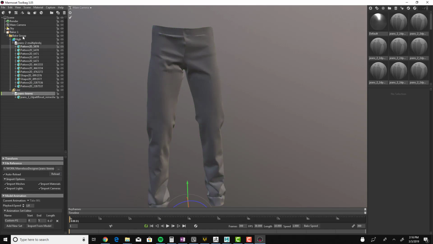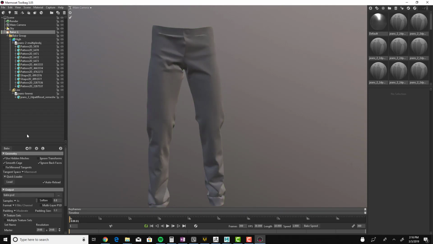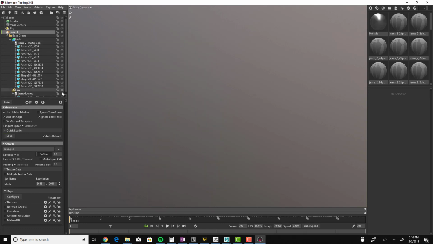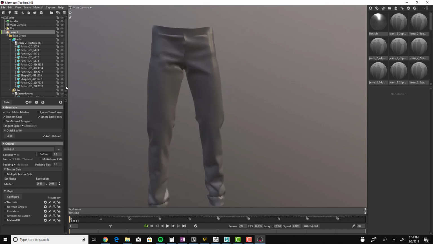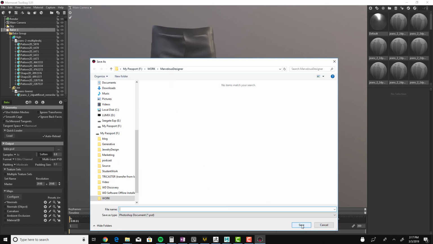That's going to be my low. I'm going to come into my baker and let's get our settings established. We're going to be fine, I think, with that. We're going to use the hidden, so why don't we hide that and show the low res. There you go. And let's just do normals right now. I don't need to do too much of anything else. And bake this.